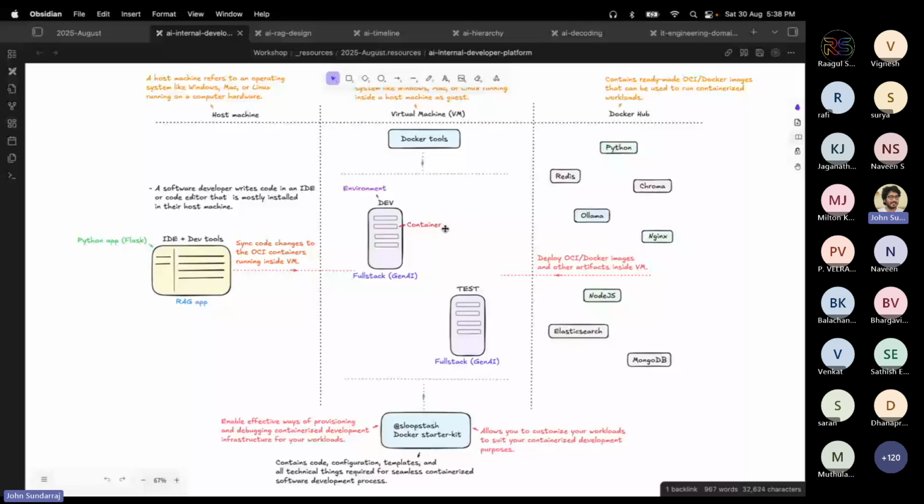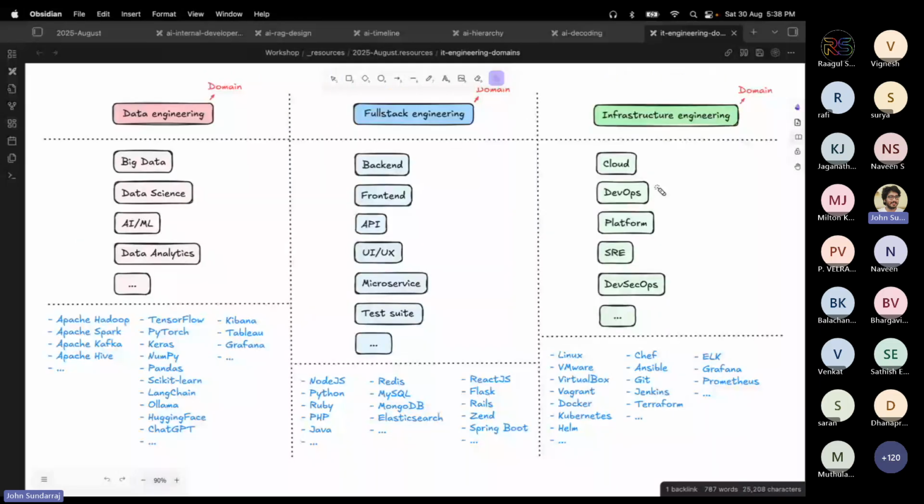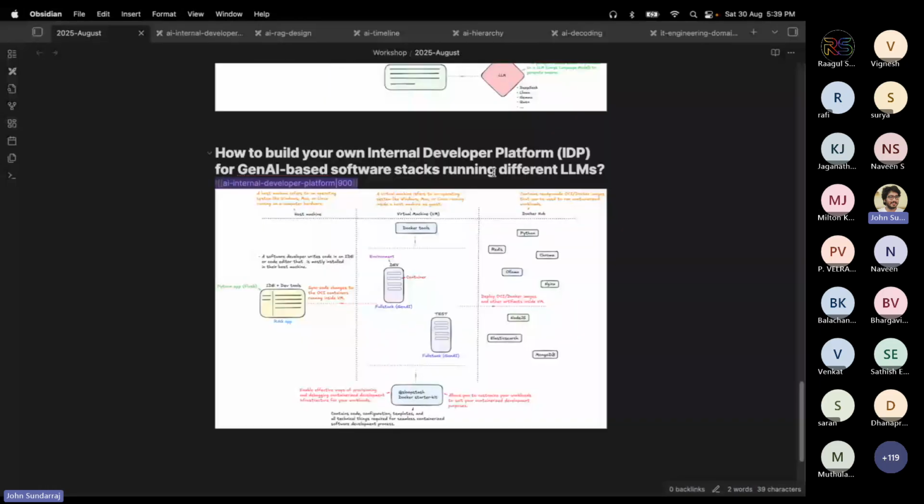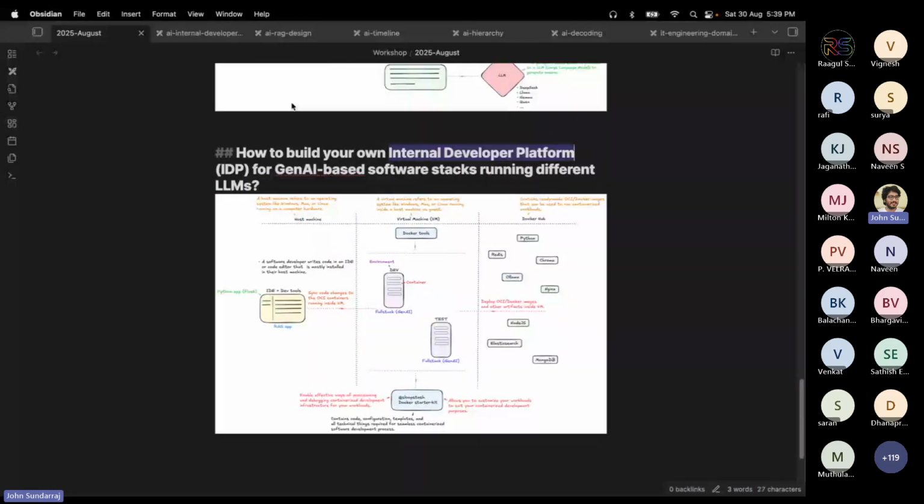Correct? Very simple thing. If you want to build software applications and products and apps around generative AI-based technologies, you should know how to set up the developer platform for it. What I am about to talk about is generally called a DevOps platform engineering topic, which includes some Linux, Docker, and VM-related background. This is very important for any organization to develop applications around GenAI. For that you need to have something called an internal developer platform, IDP. On the internet, you will get lots of DevOps-related references.